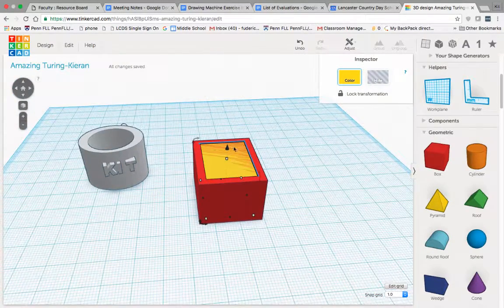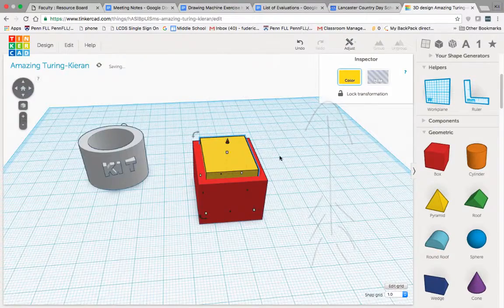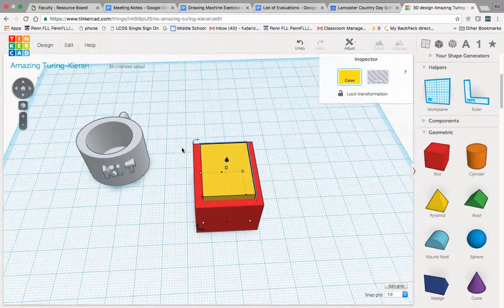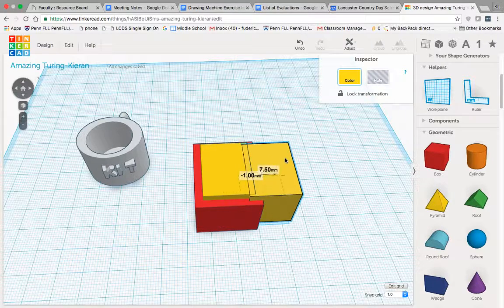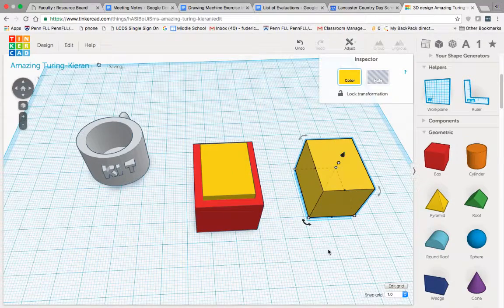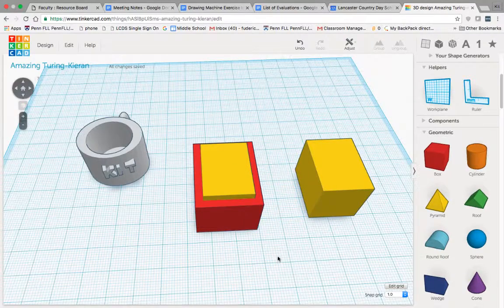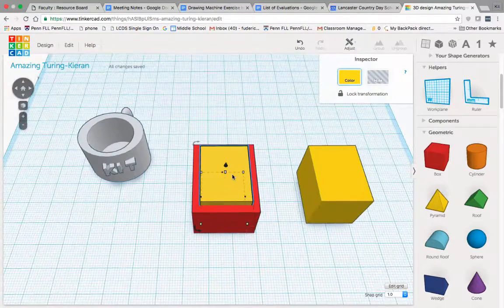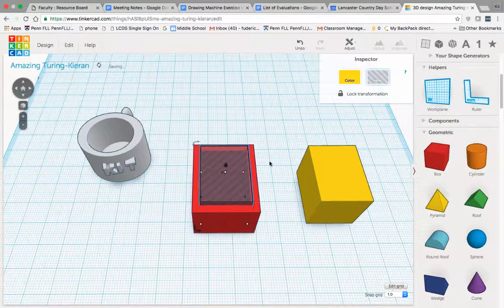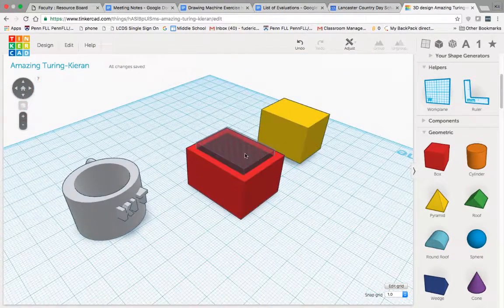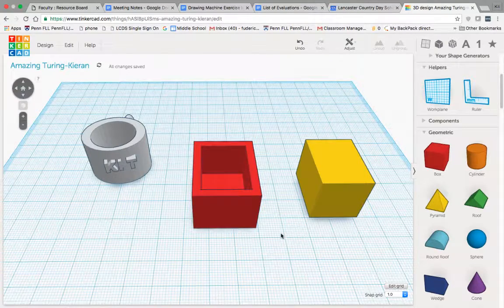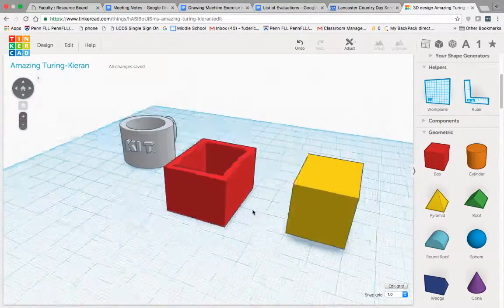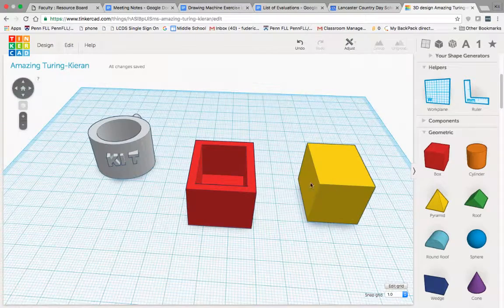Once it's in place, you're going to use the arrow to raise it up a little bit, and the reason we're going to do this is so that there's a floor to our box. I'm then going to do a Command C and Command V of that internal yellow portion, and I'm just going to leave this one out on the side for the moment. I'll then select my box and the yellow rectangle within it, and select Hole. Notice how it turns see-through. I'm then going to highlight everything and say Group. The hollow form will be cut into what was once a solid rectangular cube.